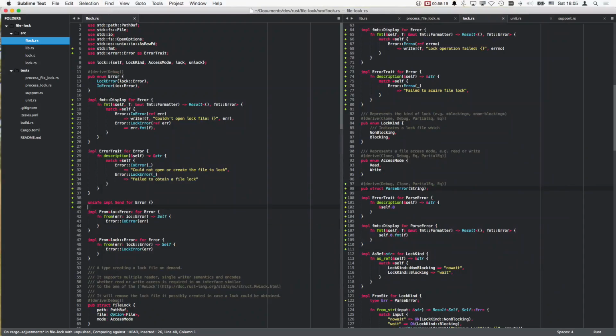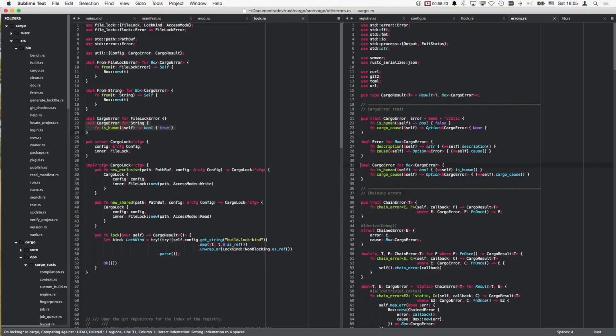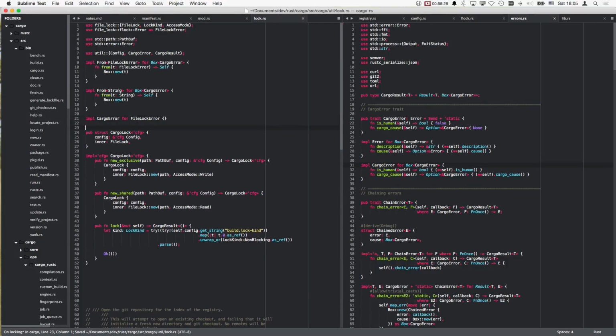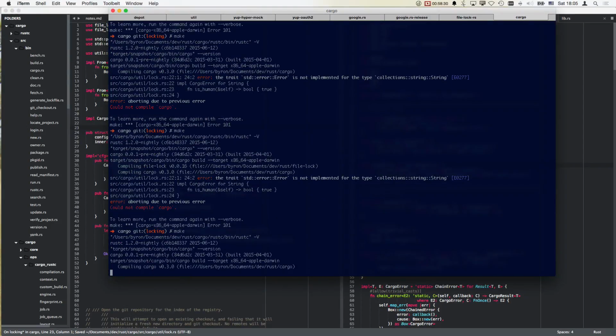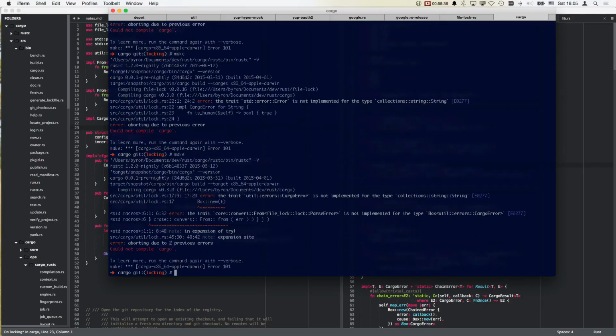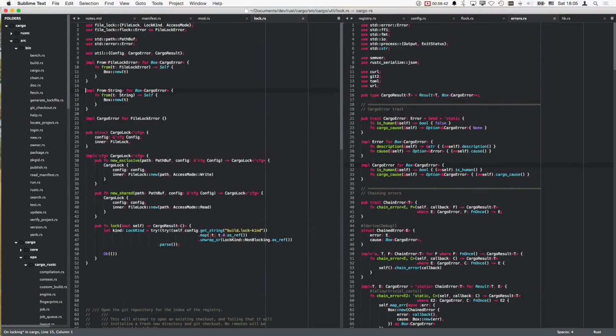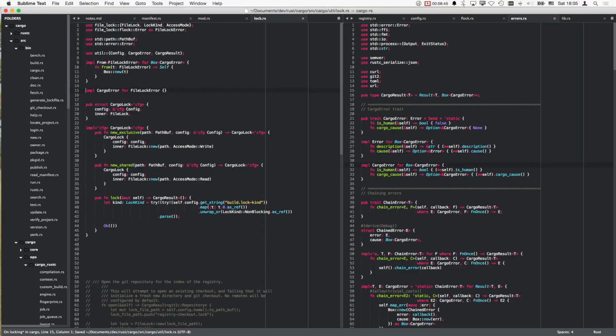So it's still in Cargo, it's still my nonsense here. So this stuff I don't need. Let's see the error now. Now it should tell me that ParseError isn't convertible or something. And that's fine. And this is something I can kick out as well.